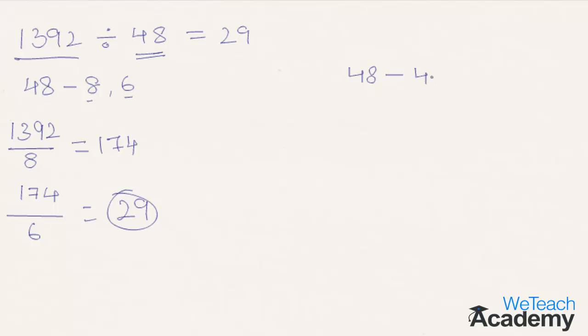Let's try to do the same thing with three factors. Let's divide it with the first factor: 1392 divided by 4, we get 4 times 3. Then 1, 9. So 348. 1392 divided by 4 is 348.